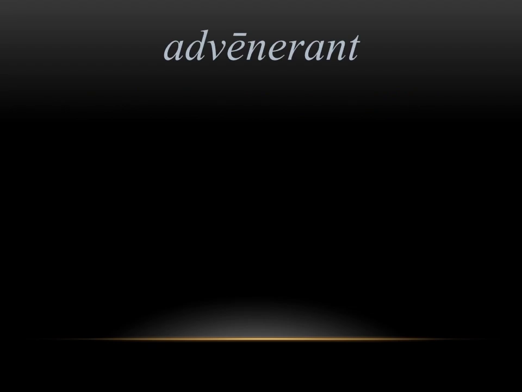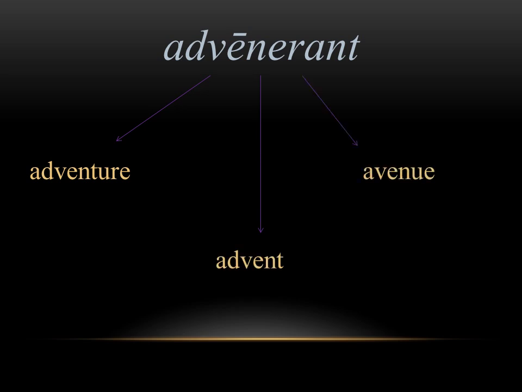So the first word we want to look at is advēnerant. Now, this verb means they had arrived, and I want you to really pay attention to how I said that in English. I didn't say they arrive or they arrived, I said they had arrived. There's something slightly different about the way that I translated that. That has to do with one of the tenses we're going to see as we go through this chapter. In terms of derivatives though, you can see this word leads us to derivatives such as adventure, advent, and avenue, and they all have to do with arriving somewhere.